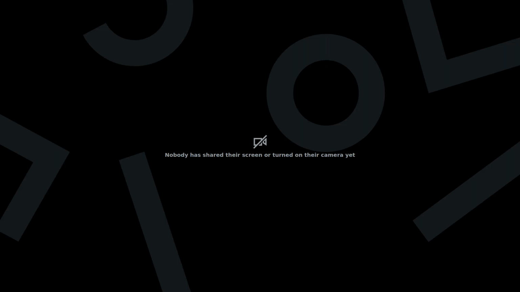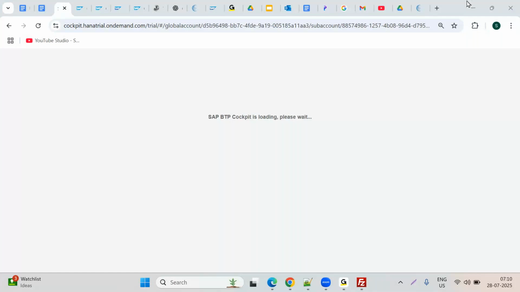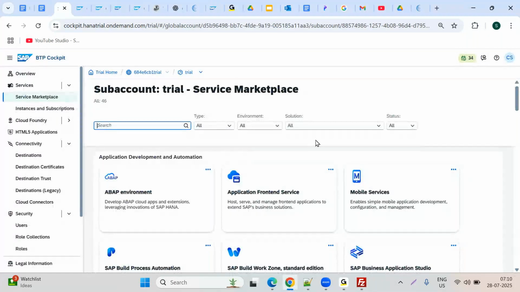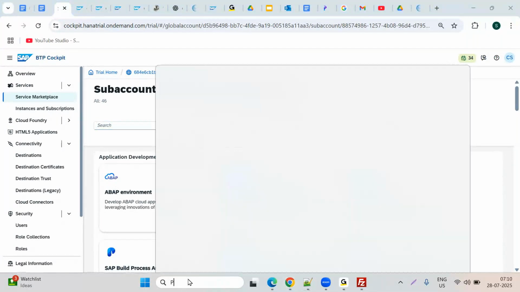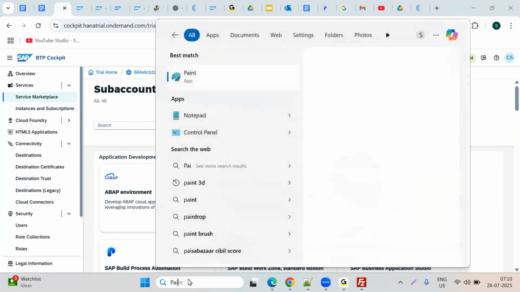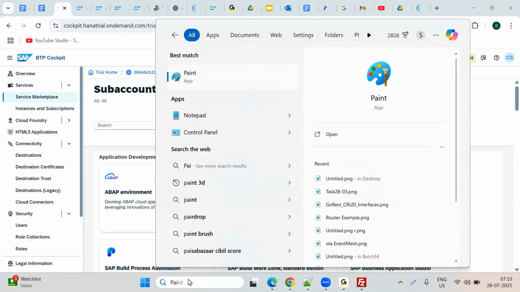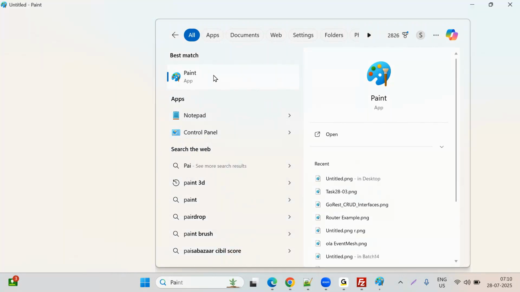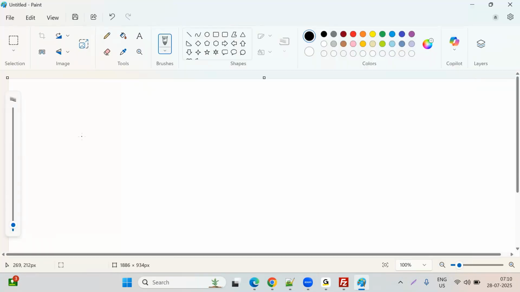Okay, let me reshare my screen. So see here, whatever applications we connected till date, everything is on cloud applications, like Go REST, the SOAP calculator service, and also the SFTP service on cloud.